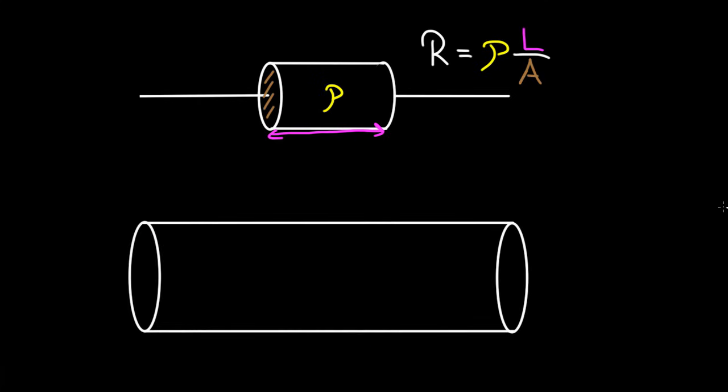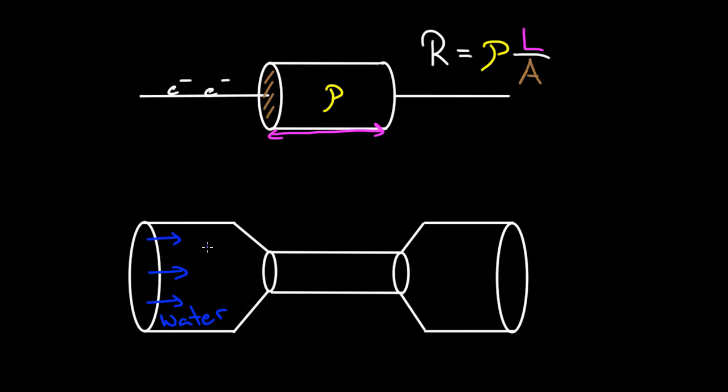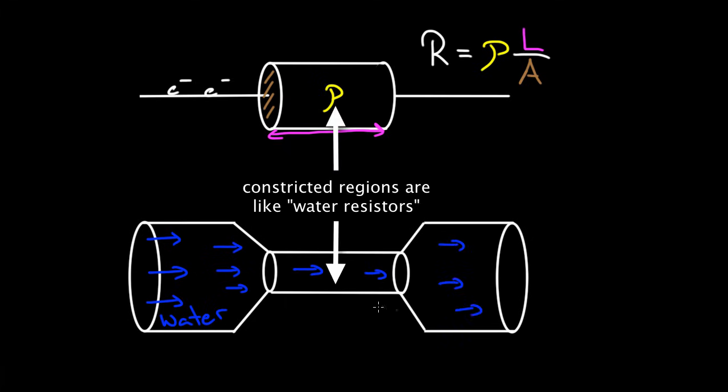Let's say you had, instead of electrons flowing through a wire, a tube, a pipe that water could flow through. So instead of electrons, you've got water flowing through a pipe. Different pipes are going to offer different amounts of resistance to the water flowing through that pipe. What would affect it? Well, imagine you had a constriction in this pipe. If this pipe got constricted, it'd be harder for the water to flow. You'd find that it resists the flow of water more because of this constriction.